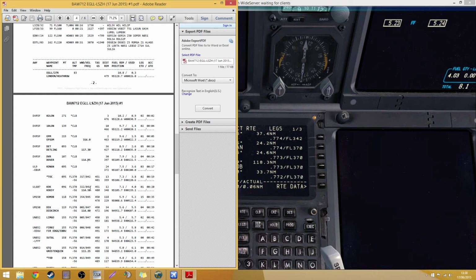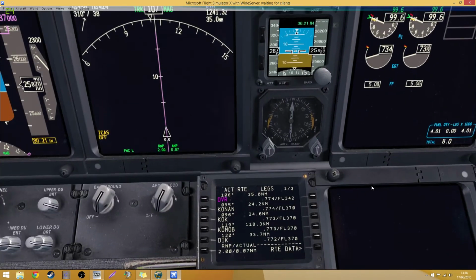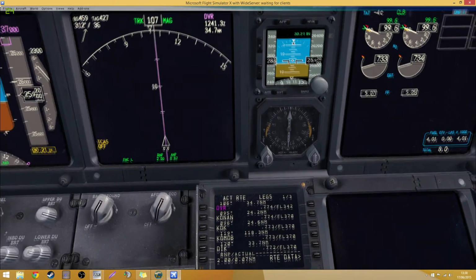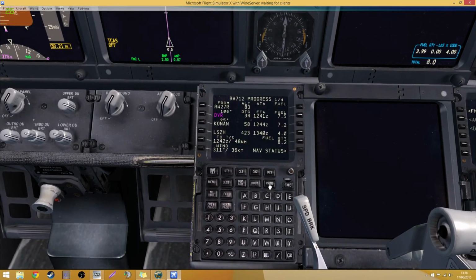Because that is going to be our takeoff heading. You can see here that the heading's 271, which is the runway we took off, 270. So it gives you a little bit more of an insight to that. With the FMC, we can see some other information. If you click in progress, you can see various information.